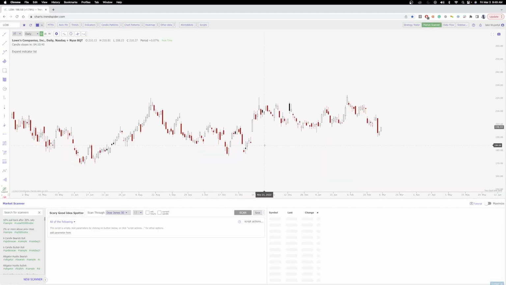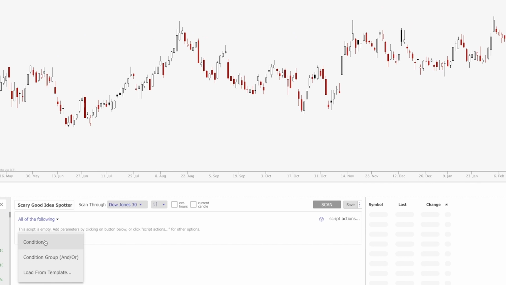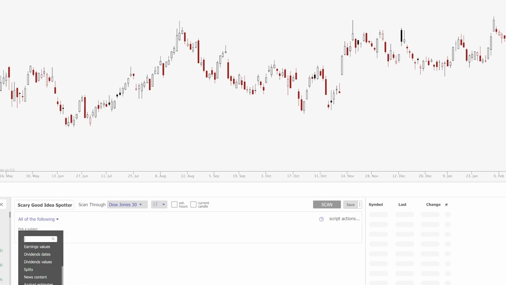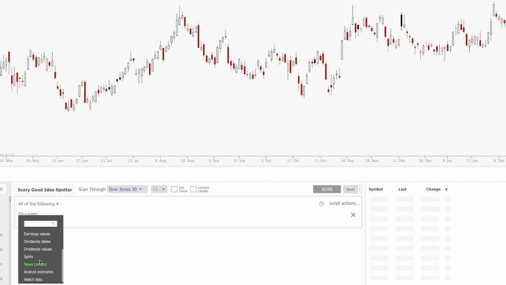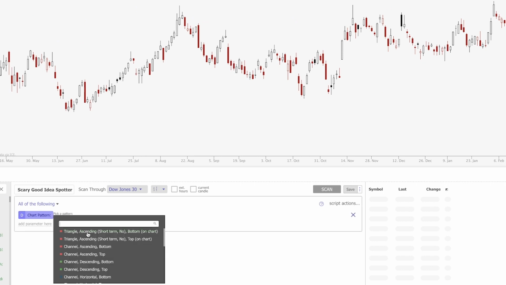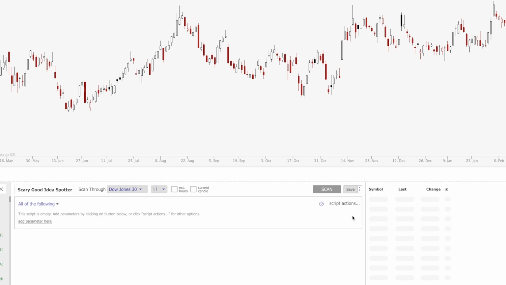As I mentioned as well, we have a market scanner, so you can really use the market scanner exactly like the backtester. You can go through and scan pretty much anything you can think of. You can scan for the fundamental side of things, analyst estimates, news content, splits, dividend values, or you can stick to chart patterns. If you want to simply scan for a symmetrical triangle, just click chart pattern here, daily, and then you can essentially choose any pattern that you want to search. So this is something that is very easy to use, but also very powerful in the same sense. It may seem a little intimidating at first, but it is a very easy to use interface, and most things that you're doing on the platform are just a couple of clicks.